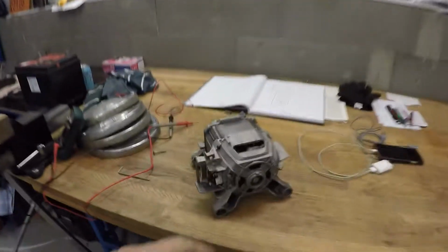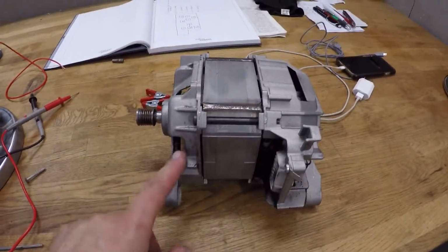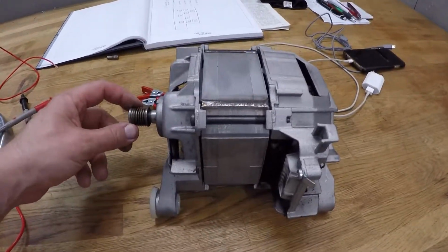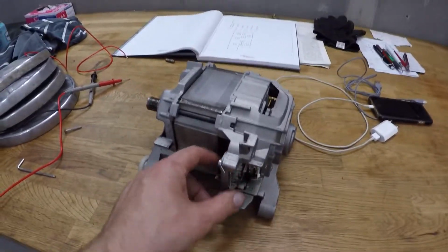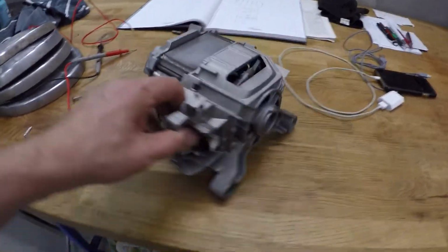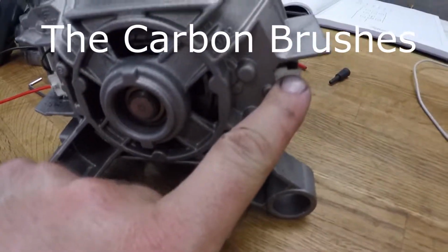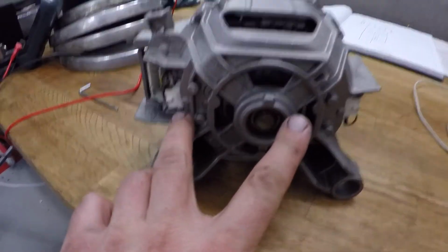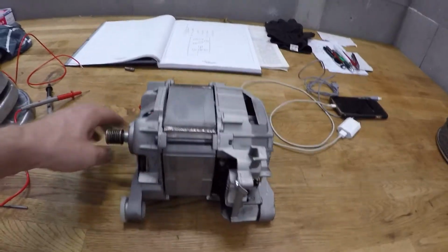Check this out. This is not a new engine for a Peugeot 205 GTI. This is actually from my washing machine. The engine stopped running, and I think the reason is here and here, and I think I can change these parts by myself. This is not the subject of this video.